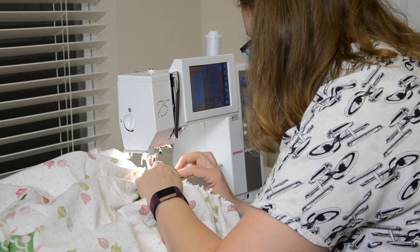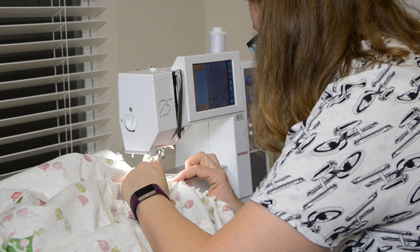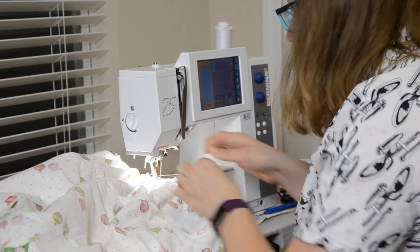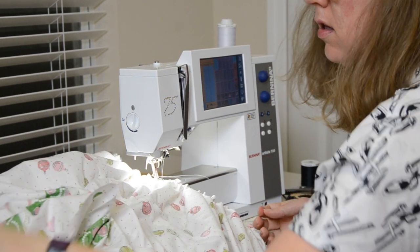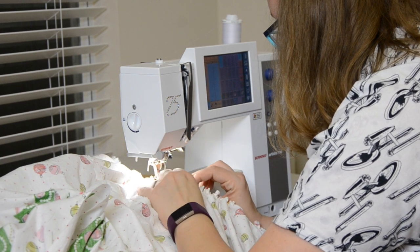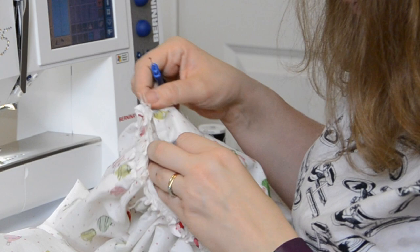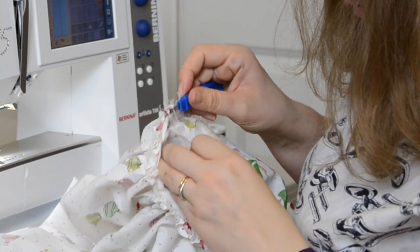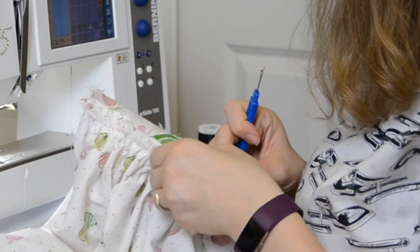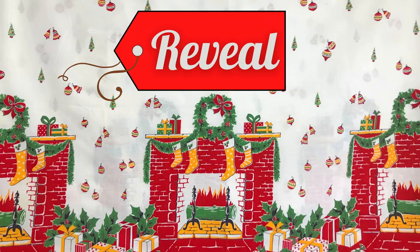I actually sewed one half and then went back to do the other half, which bit me a little bit in the butt because, well, I sort of sewed the pocket in at one point, then I had to rip that out, and then it didn't line up exactly, but the top stitching fixed it, it's fine. Oh yeah, and the seam binding I had hand basted in there was not even remotely caught in any of the stitching, so I went ahead and ripped it out. And then with a little more finishing, we get to the reveal.